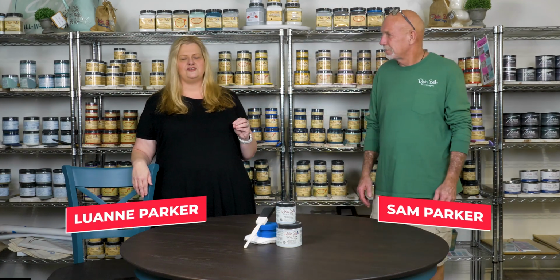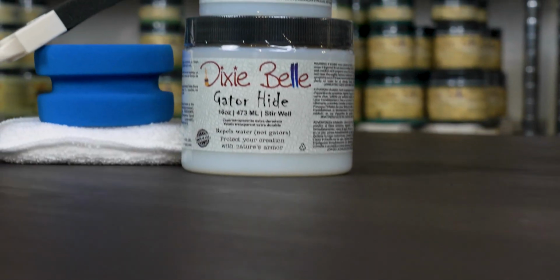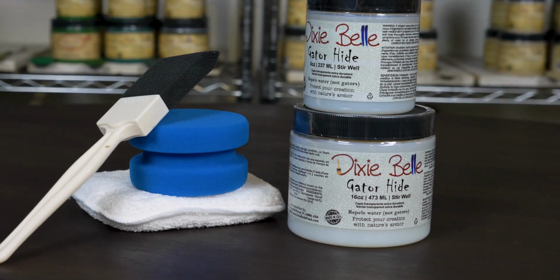I'm going to demonstrate today how to use Gator Hide. Gator Hide is a fabulous sealer and protectant of all your projects, especially those high traffic areas that get used a lot. We're talking desktops, tabletops, chairs, living room furniture, and cabinetry. All of these are perfect for Gator Hide.